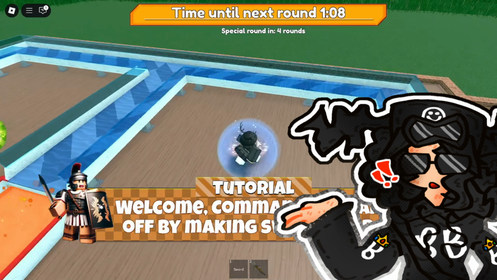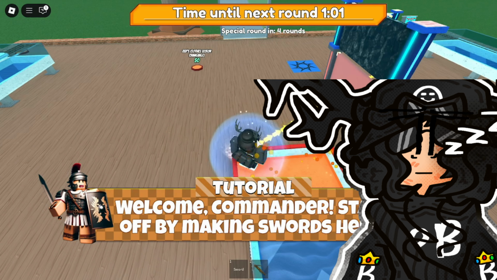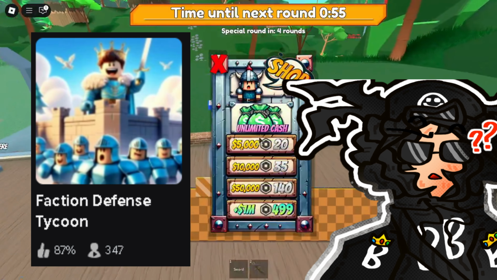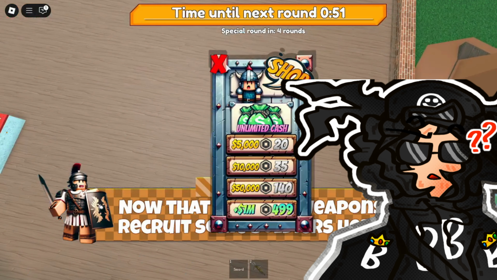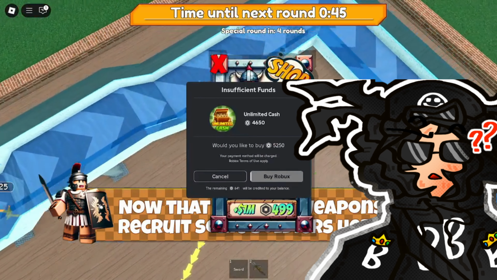So, I hop in ready for action, only to be greeted by an AI-generated tutorial guide. Wow, riveting. And as if that wasn't enough, the game's logo is somehow low quality too. Like, how do you screw that up? They're already cutting corners with AI assets and now they can't even bother with a clean logo? That's a new level of effort. But wait, it gets better.